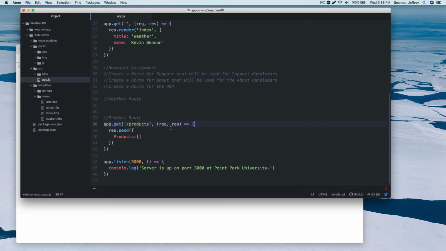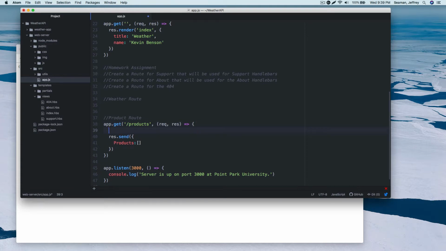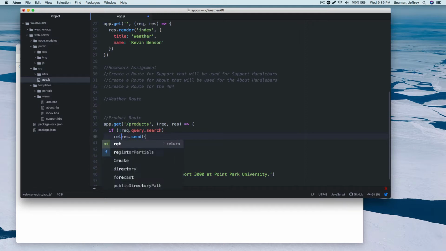Okay, so let's say if the request is not equal to the query.search, then we could return the response.send, and in the response we'll say error.